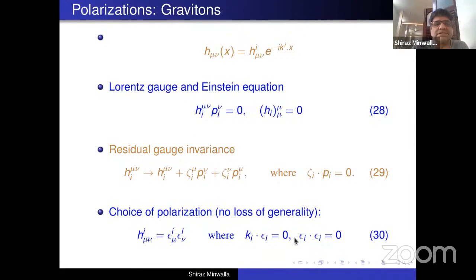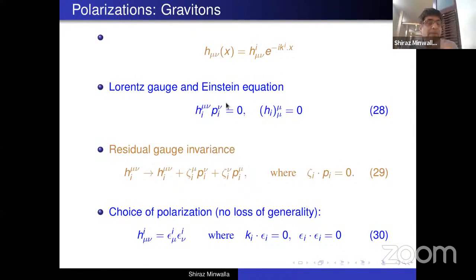What's the deal with gravitons? Okay, so let's say that we start scattering a graviton. A graviton is some plane wave that looks like this. We can use some sort of effective Lorentz gauge. If you add to this the Einstein equation along with this Lorentz gauge condition, the Lorentz gauge condition is the condition that p_i is orthogonal to h_i, that's just del mu h mu nu equal to 0. i, once again, is a particle index. And the Einstein equations force h_i mu mu to be equal to 0.